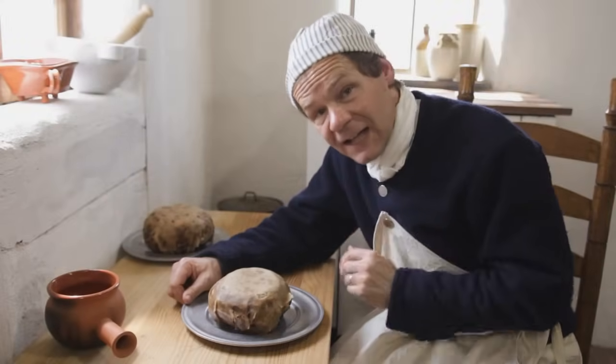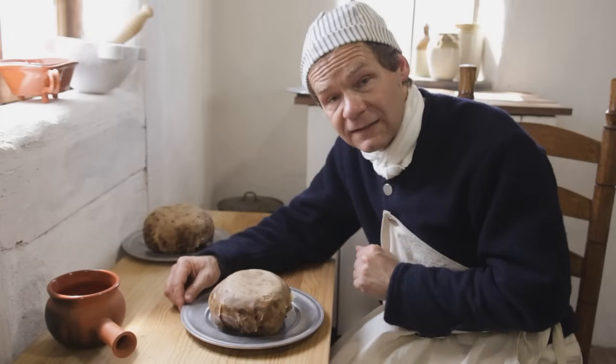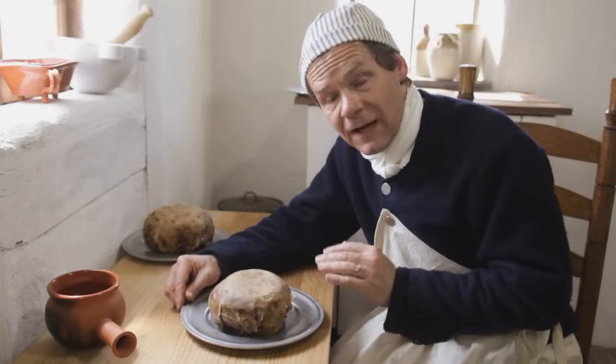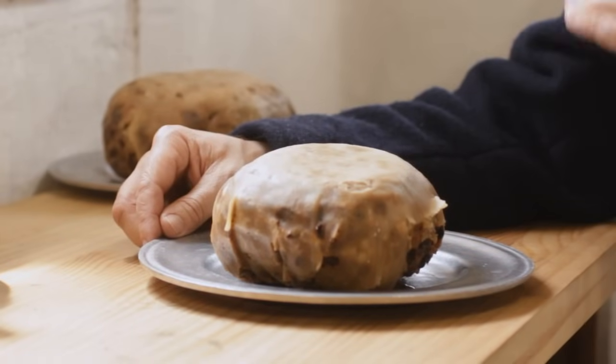Today I'm going to be doing something a little different, a dish that was popular all the way from the mid-18th century to the 20th century, found in British cookbooks and also popular in colonial America. We're going to be making a hunter's pudding.